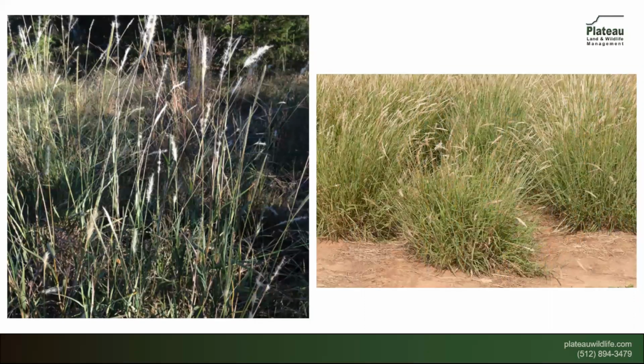Couple other pictures. Again, you've almost certainly seen this grass on your property. Those fluffy white seed heads are pretty distinctive. It can form some pretty good bunches and provide good nesting cover, as you see on the right. And so it can be a good cover grass, even though it's not excellent for grazing or anything.